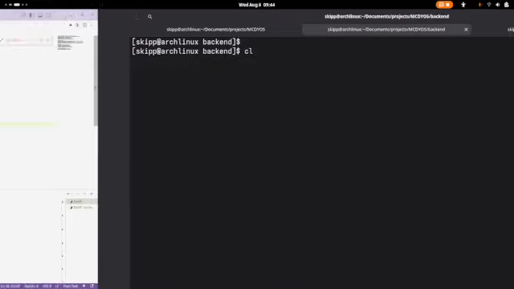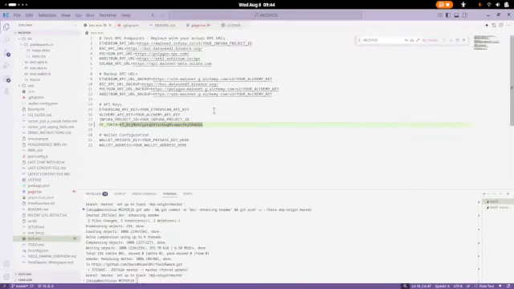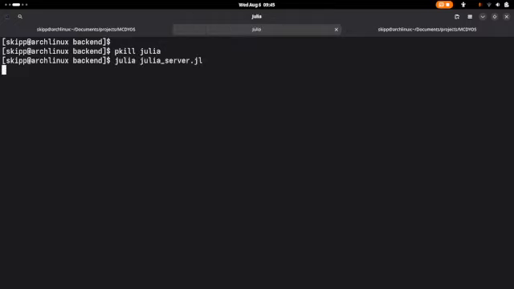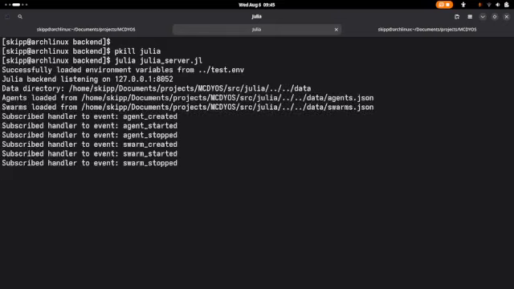You have to set your environment variables, which for now is just this Hugging Face token, so we can get access to the LLM that we will use in the agents. So kill the previous process and restart the server. Yeah, so the Julia server is started.